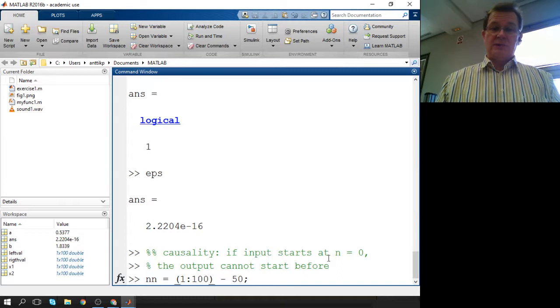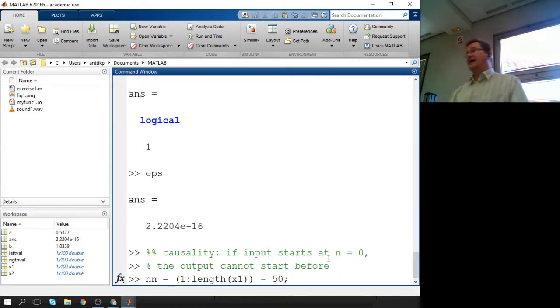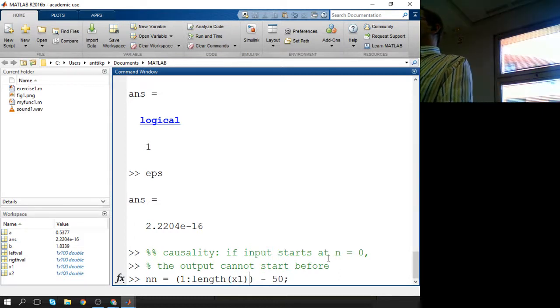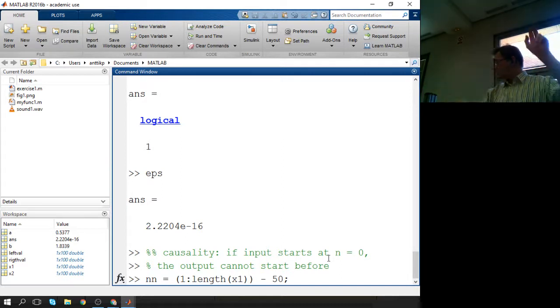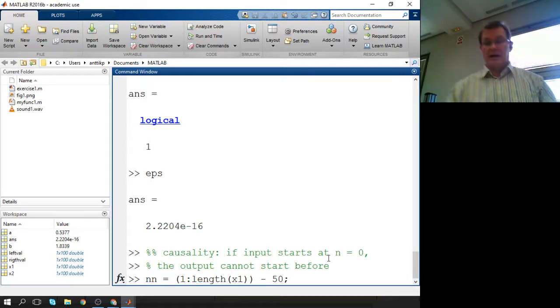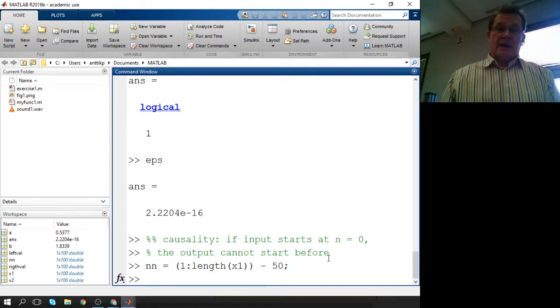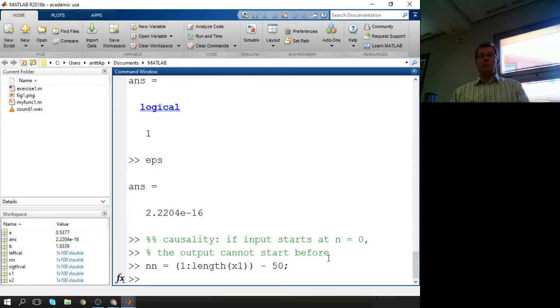But why not change it so that it starts somewhere in the middle. I can take x1 and check what the length is, and now I have that index vector from minus 49 to whatever, the same number of elements as in x1. There. So that's my n.